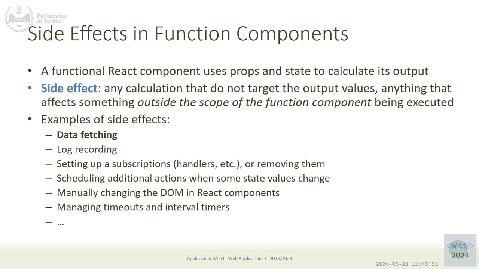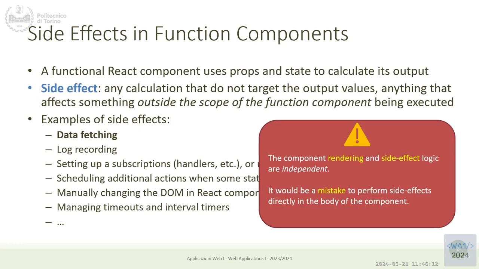When I read some data, it comes from outside and will come asynchronously. React likes to control when it's rendering a component, but if I load something from outside, we cannot put an await statement inside the component because the component must be functional — it will be called many times by React whenever it needs. Any operation that interacts with the outside across time should not happen in the component body. If you run the component from first to last line, it should always be functional and should not have any side effects.